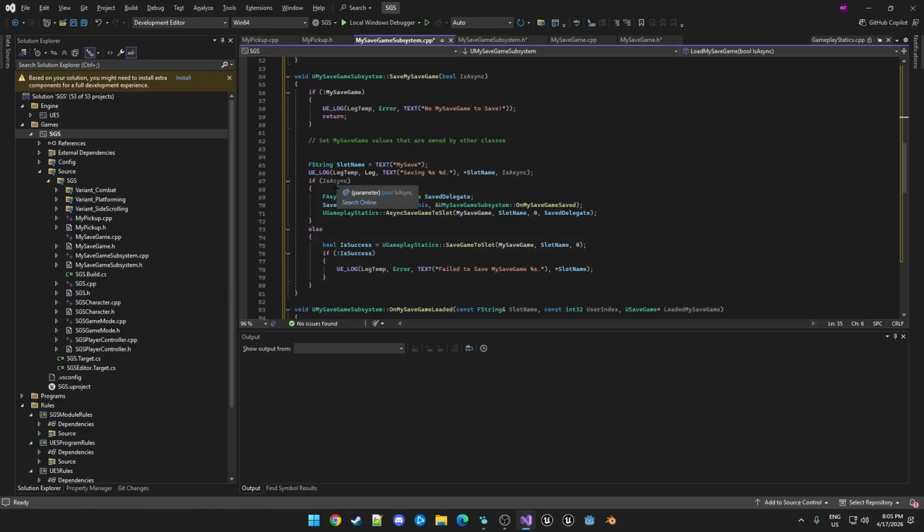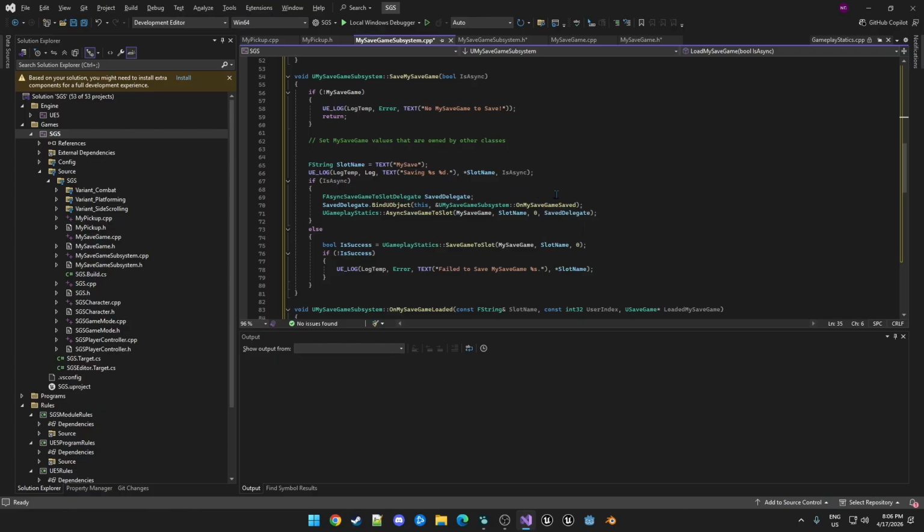And then if it's asynchronous, we're calling async save game to slot. Otherwise, we're just calling the direct save game to slot. In both cases, it's taking the save game, it's taking the slot name. In this case, similarly, it's using an async save game to slot delegate, and the save delegate has a function bound to it as well, and then that will get called when you asynchronously save.